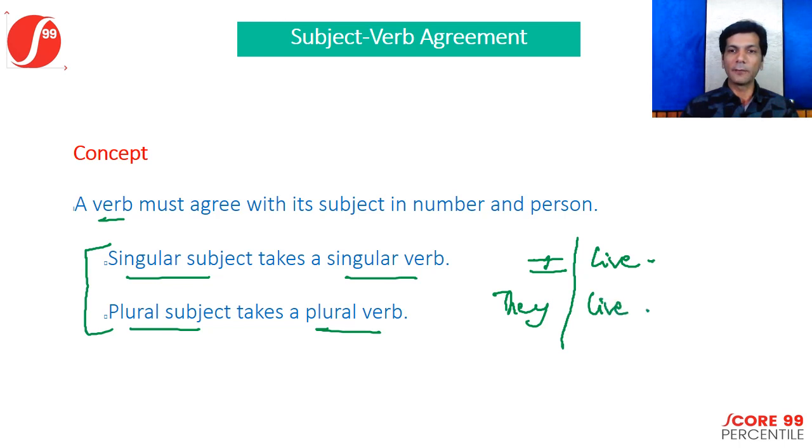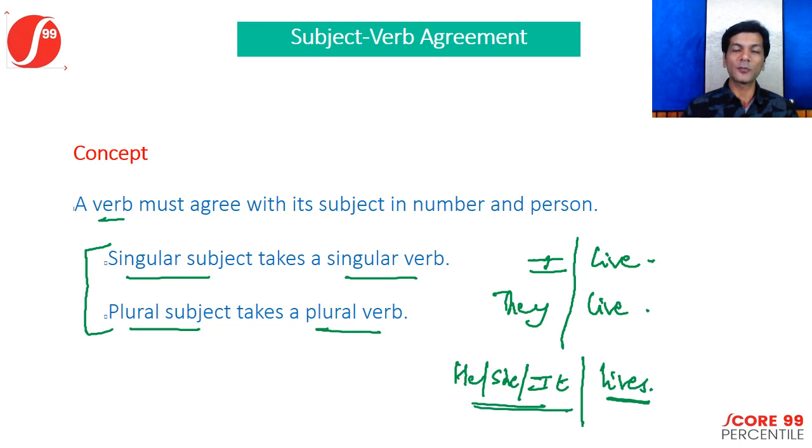They live is the correct form, which means that when you look at the verb live as a standalone verb, you cannot judge and say if live is singular or plural, because live, if it goes with I, is singular. Likewise, live if it goes with they is singular. Supposing you use live with the third person, let's say he or she or it, and then you say he lives or she lives or it lives. So here lives is singular because your subject is singular.